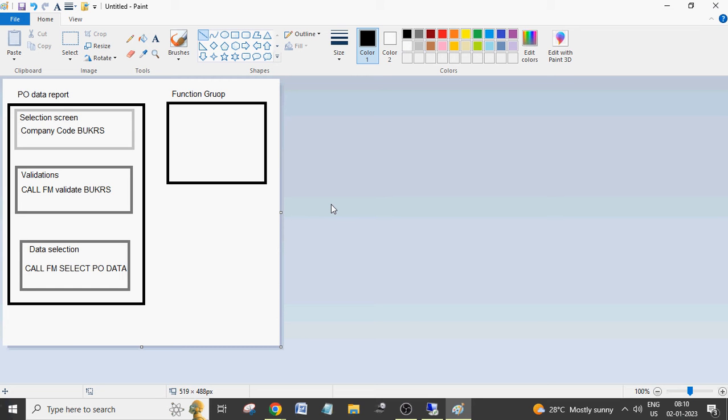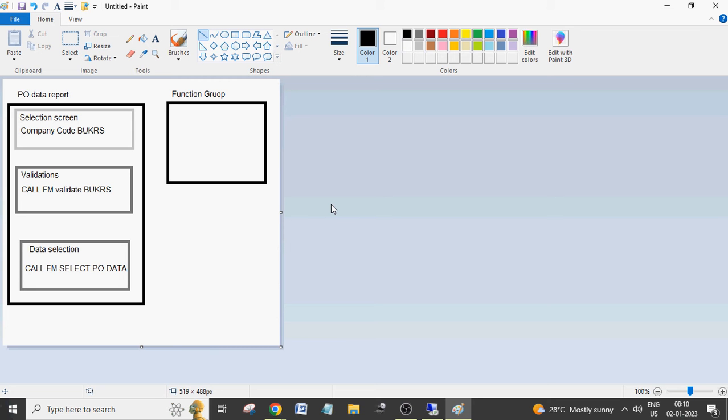Let's say there is a function module returning the PO data, but the input of the function module is created date. Is that function module suitable for our requirement? No, right? Because our input is company code.